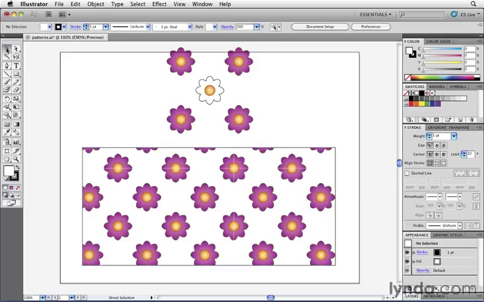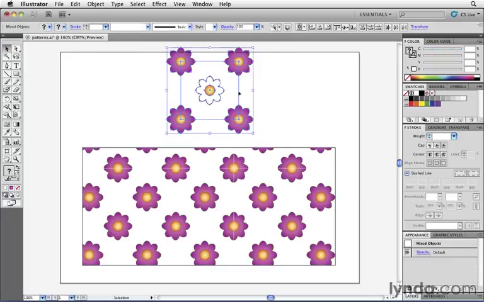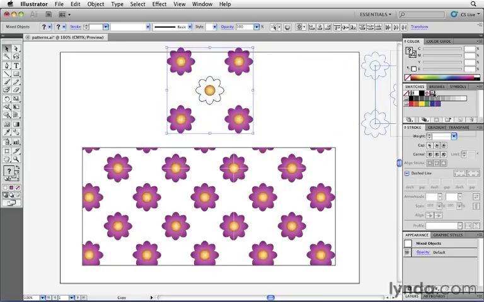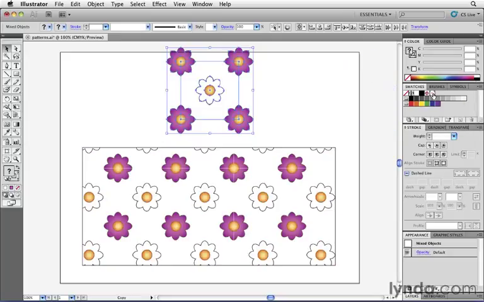I'm once again going to use my regular selection tool to select all these elements here, including that repeat area that's in the background. And this time, I'm going to Option drag it on top of the Flower Power swatch that I created earlier to update that pattern. Now I can see how that looks. I've created a little bit more of a complex pattern where the flowers themselves are staggered and some of the flowers have a different appearance.